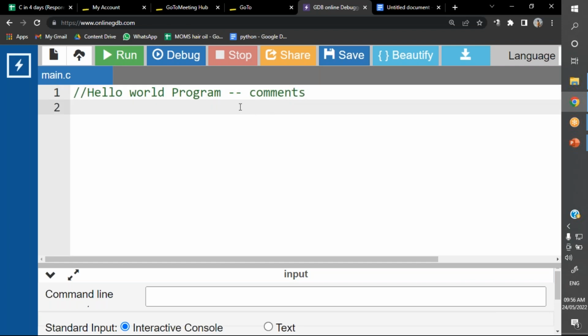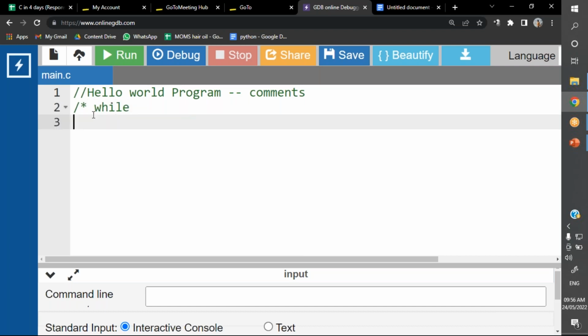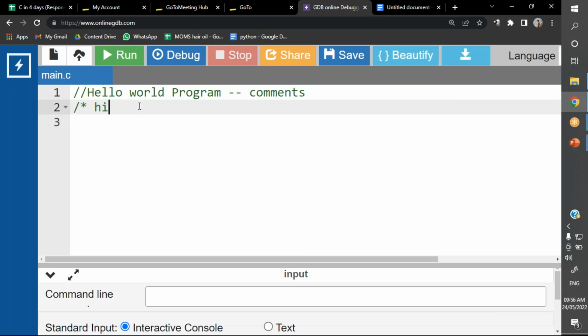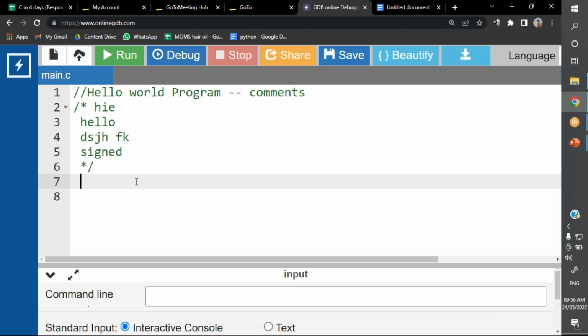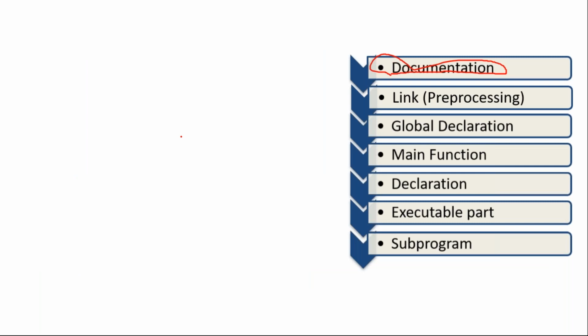In C programming, you can write comments by using //, or if you want to write multiple line comments, you can use /* some comments. For example, I am writing multiple line comments. In this case, if you want to end the comment, you should end with */. You start with /* and end with */. These are called comments. The use of these comments is whenever you want to describe something about the program or give some information to the person who is going to see the program. These are not executable. These will be ignored by the compiler. When you compile the program, this won't get executed, because it is just simple information.